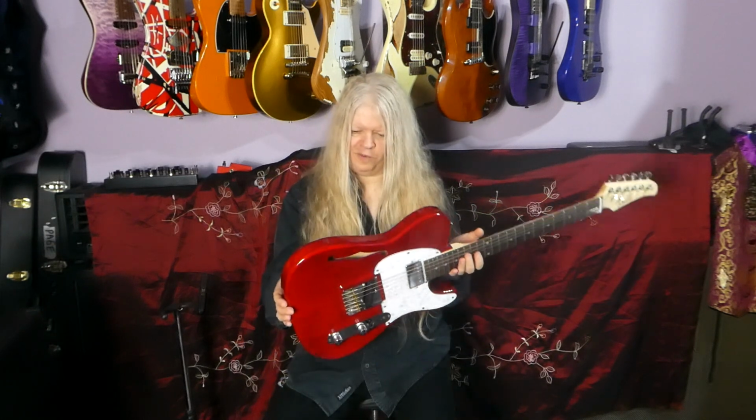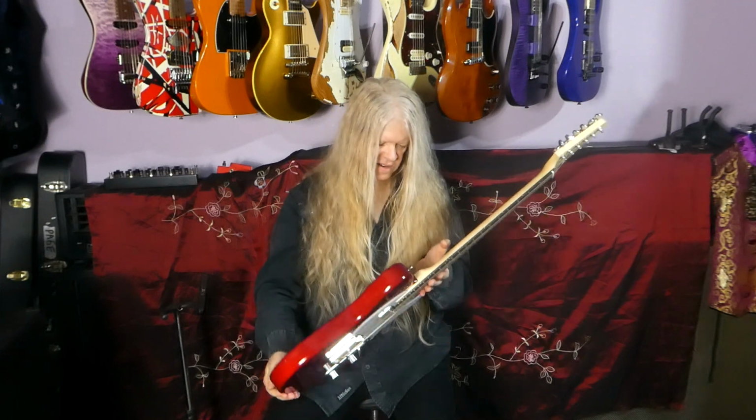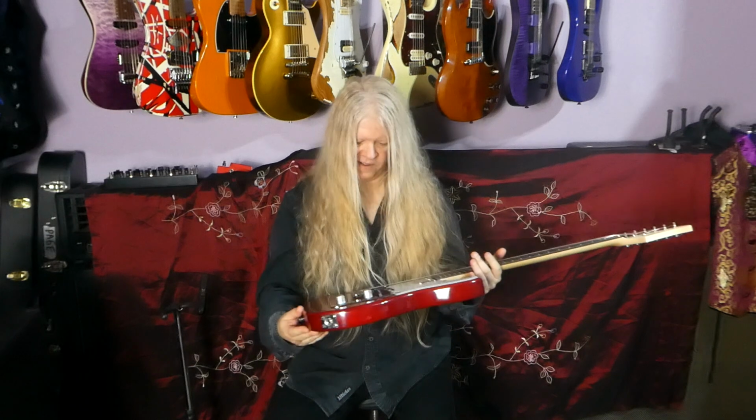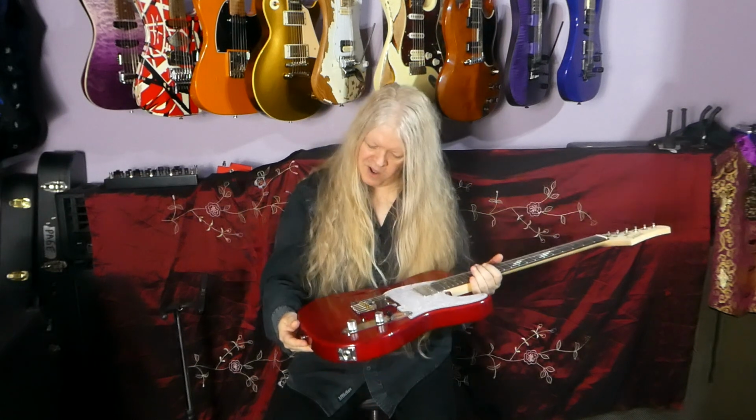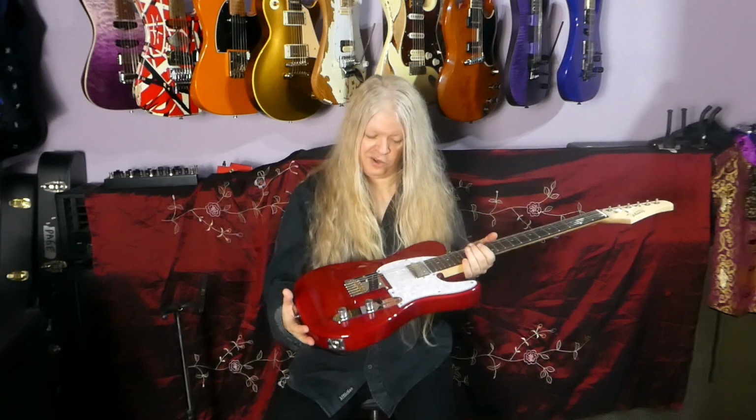Yeah, man, I really like it. It's just a really beautiful finish too. And there are no cosmetic flaws that I can really see or complain about. It's just cool. I love the idea of the brass saddles, and the sound is good with clean, a bit of overdrive, and lots of gain.